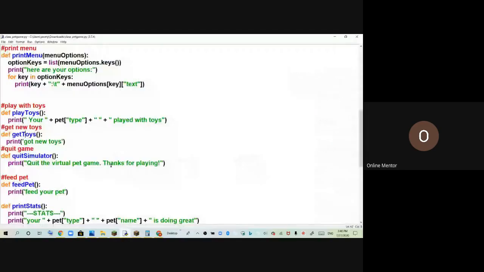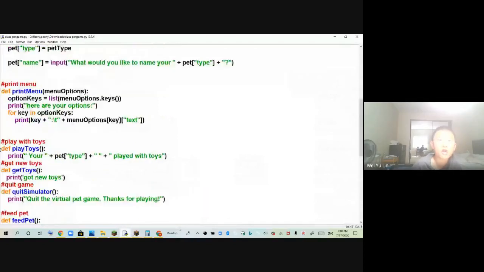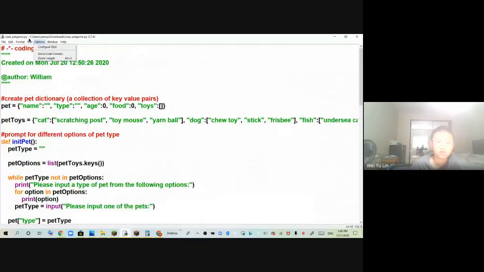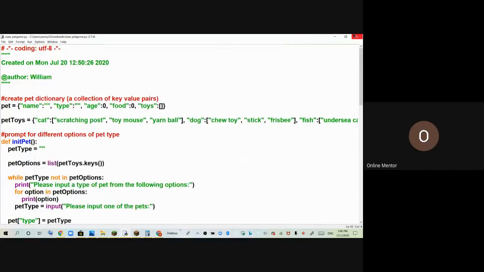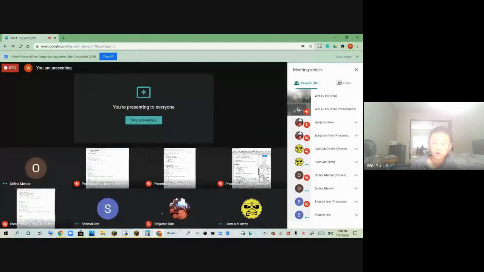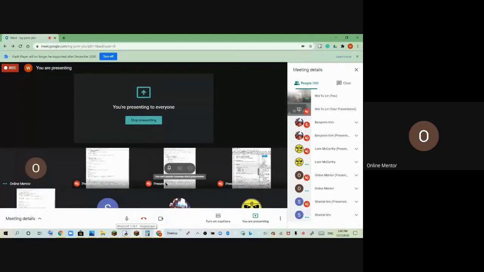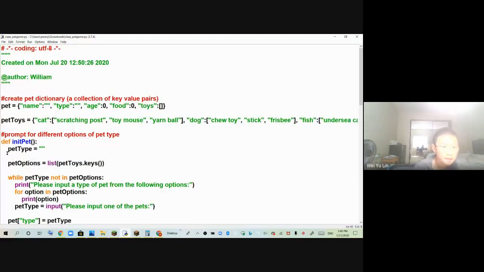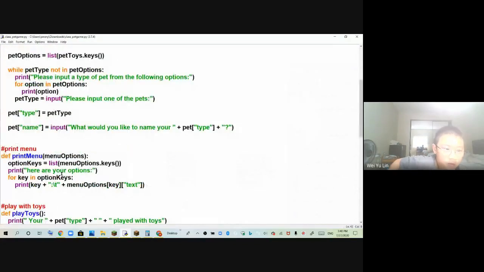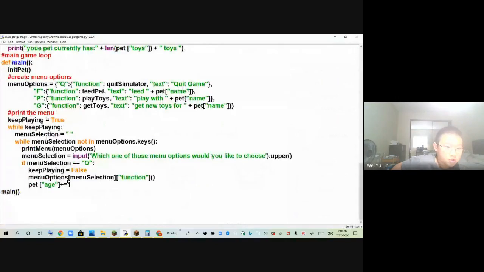I'm trying to see why it does that. I'm just checking to see, for some reason, the choice doesn't look like it works, so I'm trying to see why that could be.